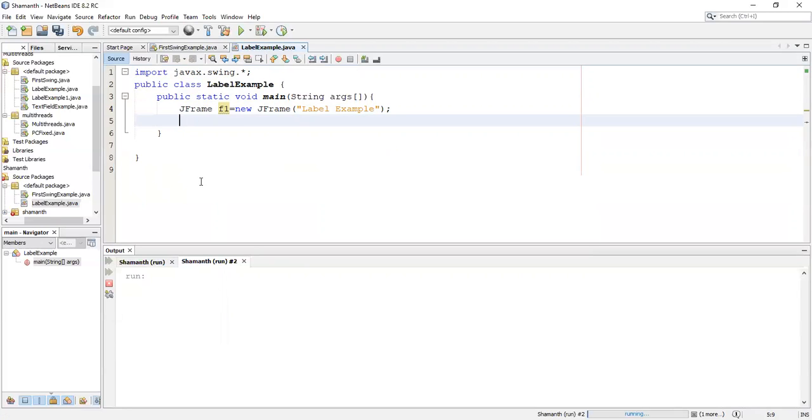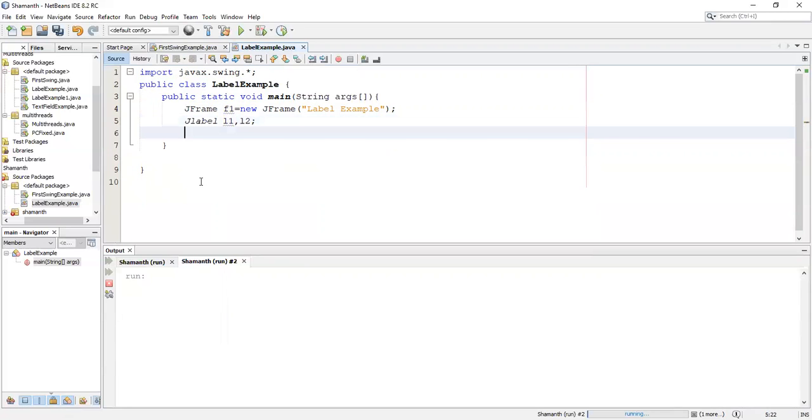Now let me create the labels. So the class used is called JLabel, and let me create two labels, l1 and l2. So l1 is equal to new JLabel.